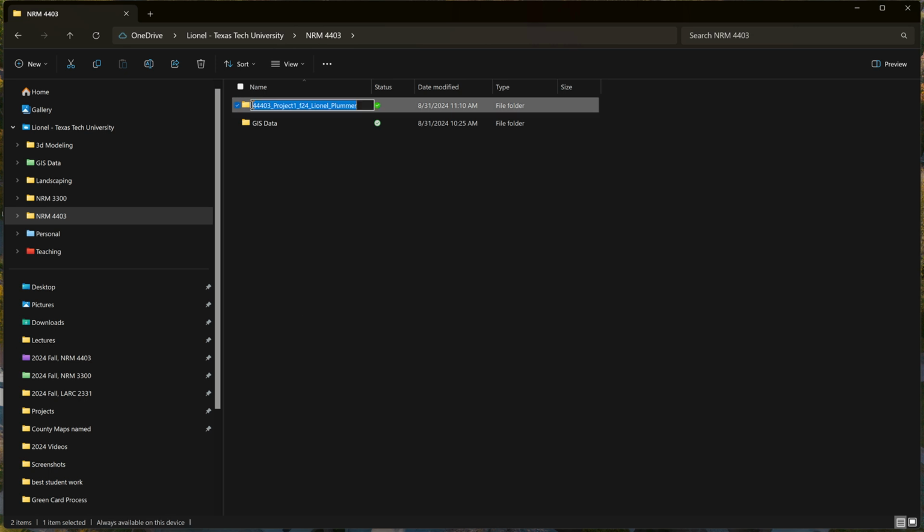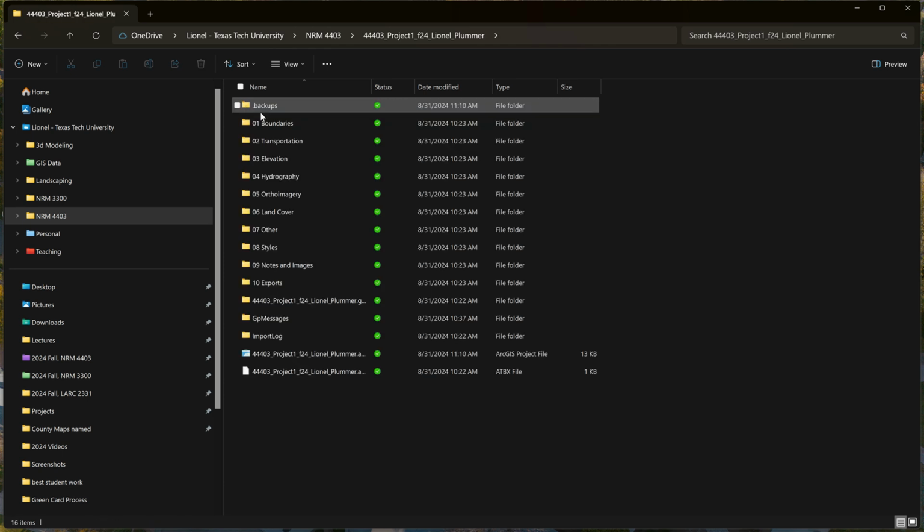That makes all the data that was in the cloud download to the C drive on your computer, because ArcGIS Pro cannot work with data that's in the cloud. It has to be downloaded, and these solid green check marks mean they are indeed on your C drive.